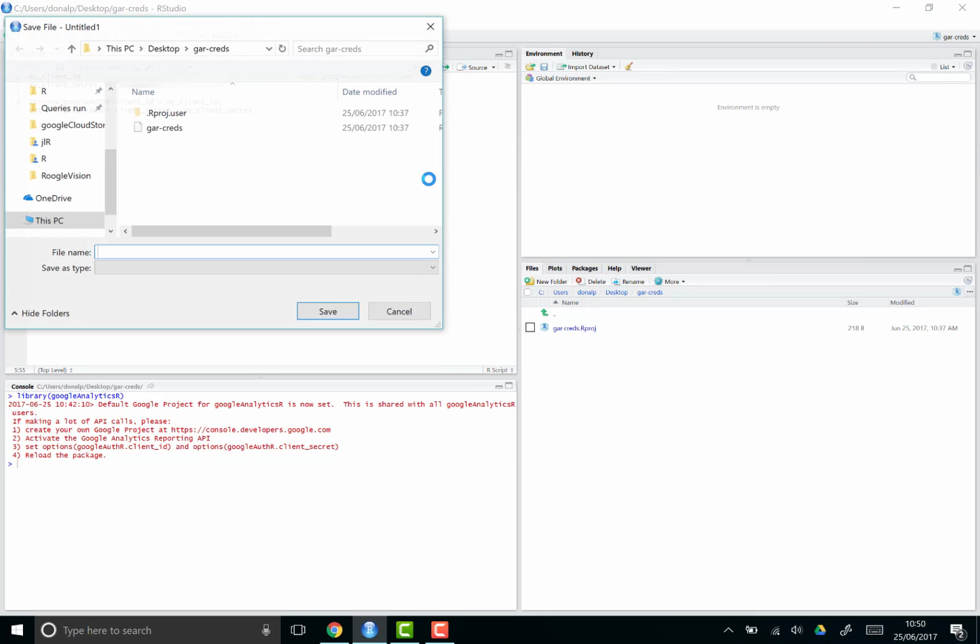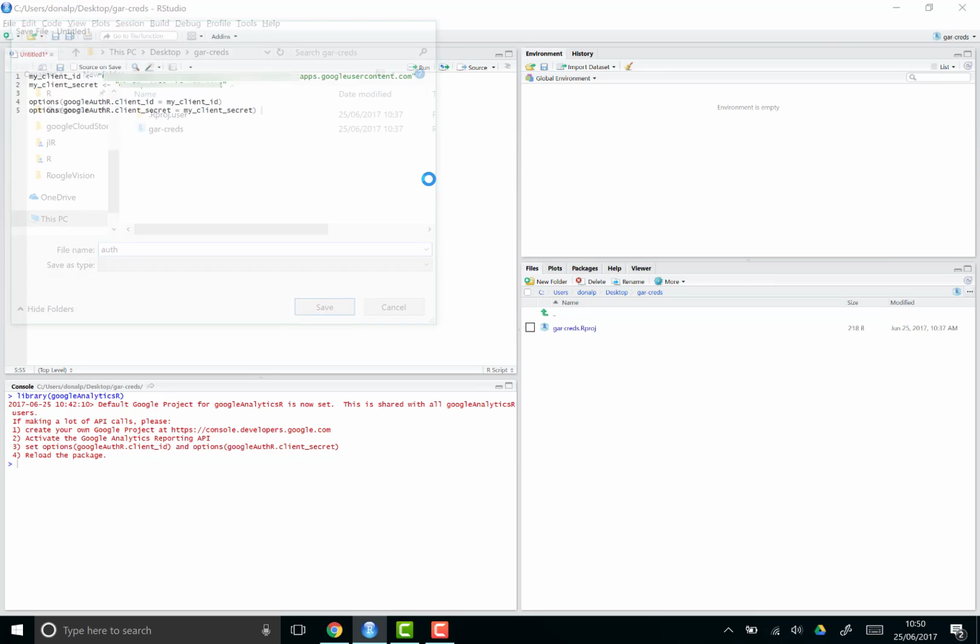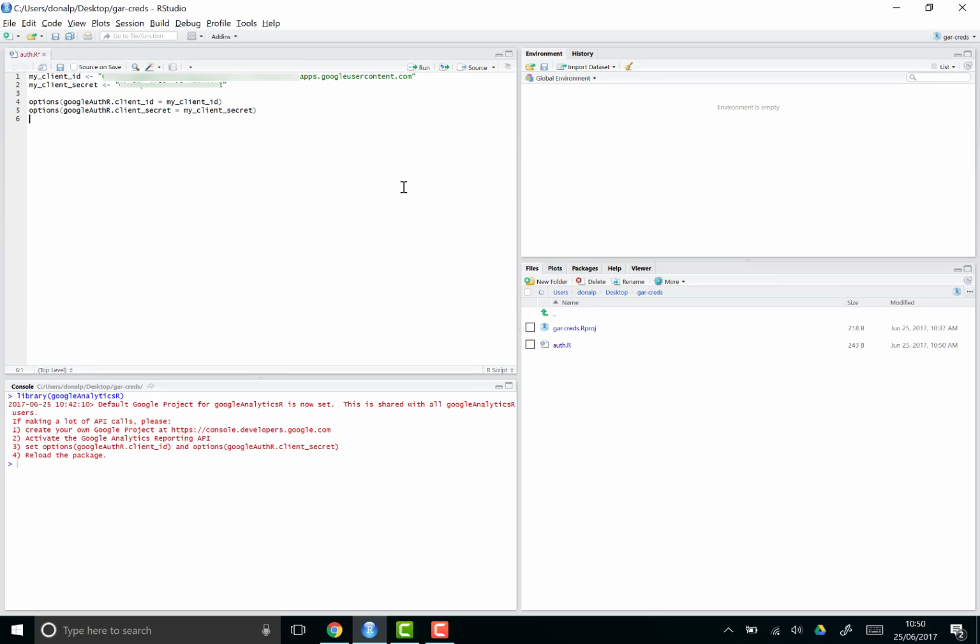I'm just going to save this script as well, and then we just need to reload the package. What this does is set, in our R session, the option values of these two items, client ID and client secret of Google Auth R, to be the values that we've provided. So when we come to authenticate, it will know to use our own project instead of Mark Edmondson's project, and it will hopefully prevent any limits from being reached.